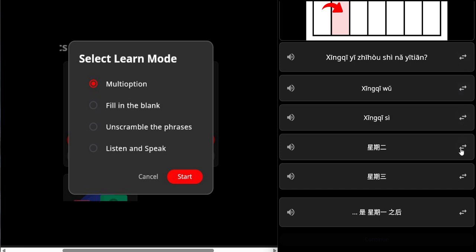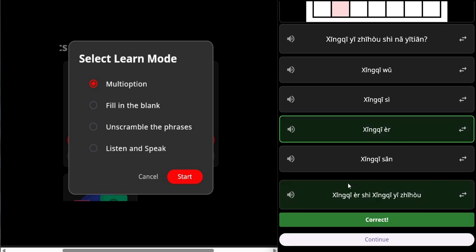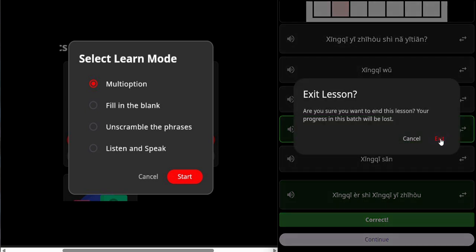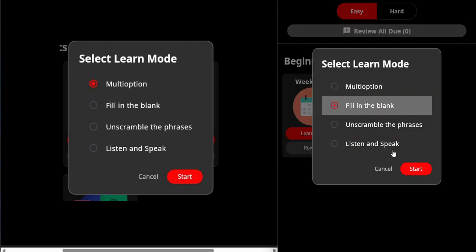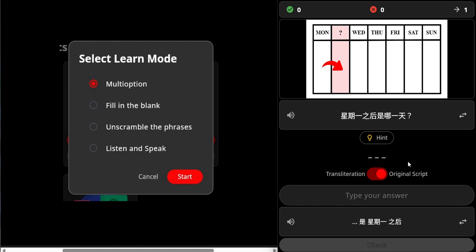transliterations because I can't read the Chinese characters well enough. In the bottom, we have the incomplete answer, showing which word is missing. We can also toggle that one. Okay, let's choose this one. After answering something, you see the full answer phrase. So you will learn questions and how to answer with the full phrase to the answers, not just with one word. The second mode is the write mode.